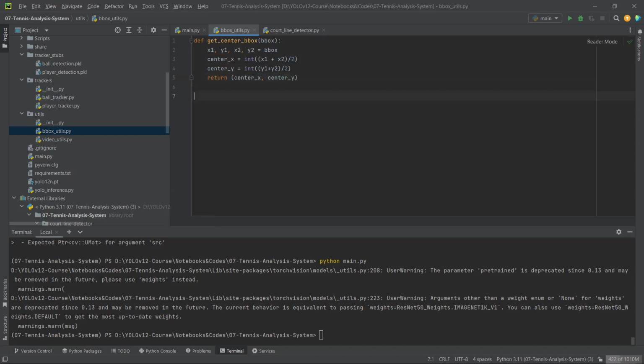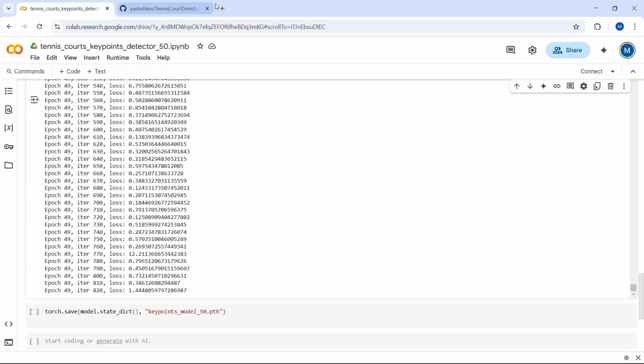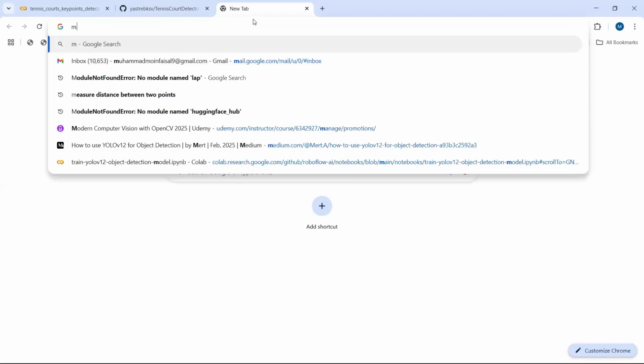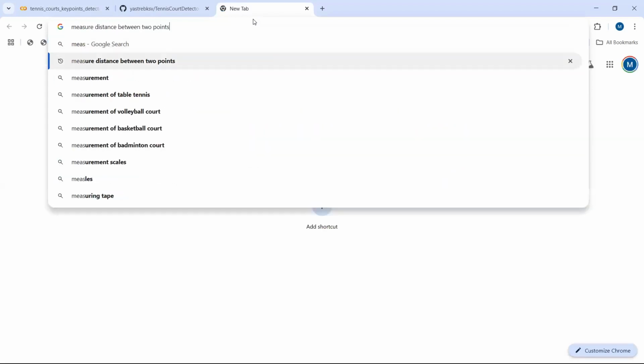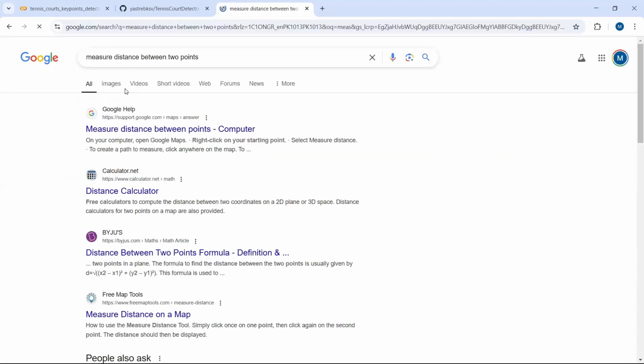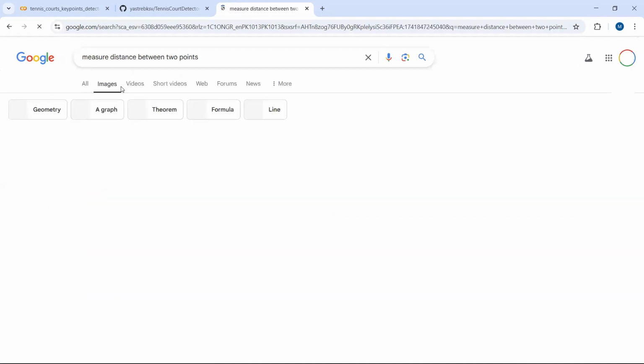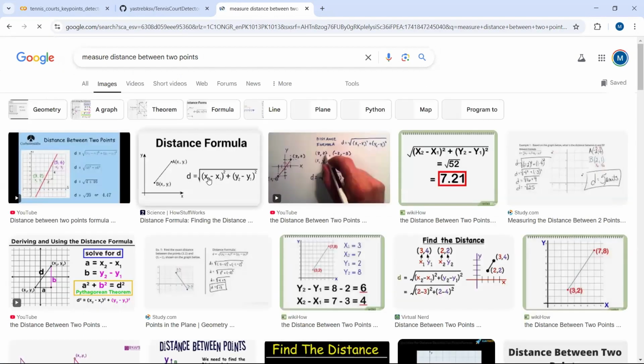Okay, and now we'll measure the distance between 2 points. We can just use the distance formula. So you can just go to the browser and write measure distance between 2 points, and if you go over here, we can use this distance formula.